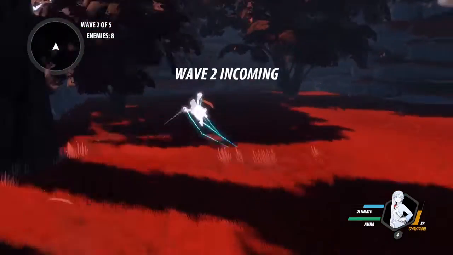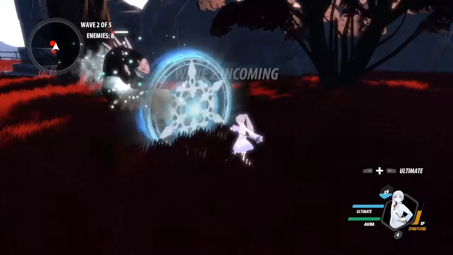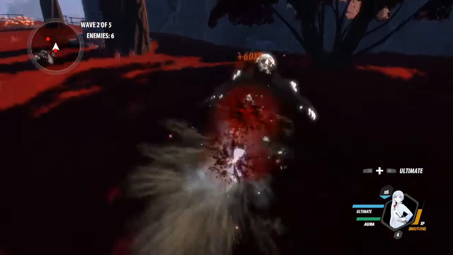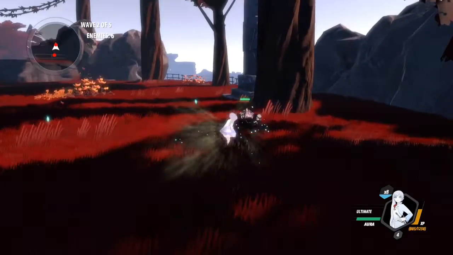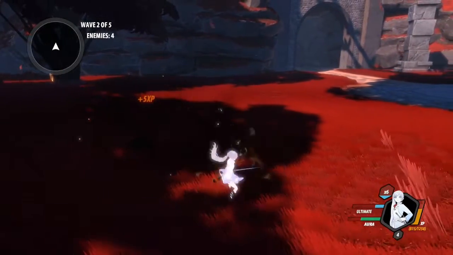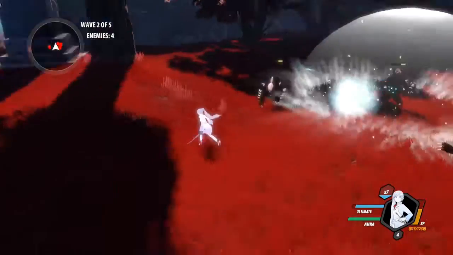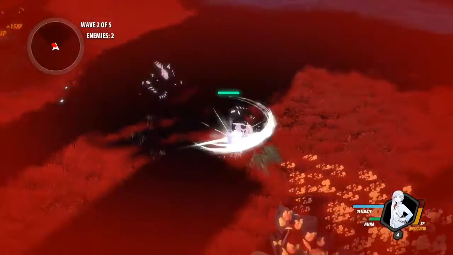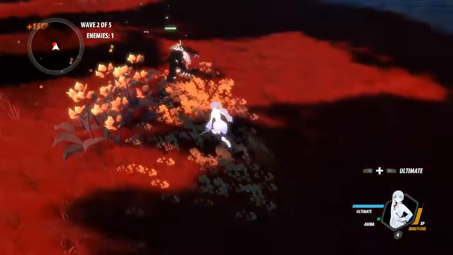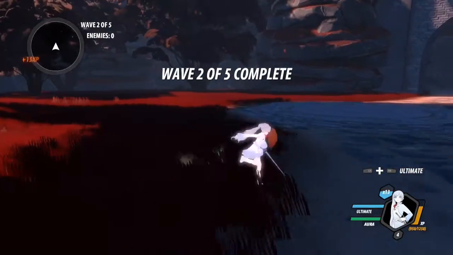I wonder if there's an artifact around here. Oh, that's a bear. That's an Ursa. Oh, that was a waste. Alright, who's next? There's four enemies. Alright, if I can get them all in one place. Oh, never mind. There was only two of them. Yeah, that would have been a waste.